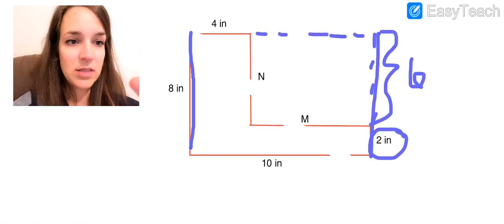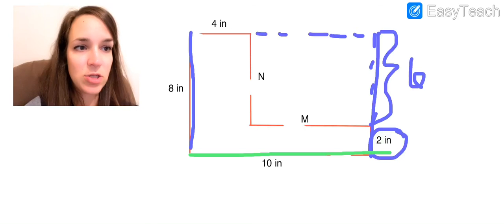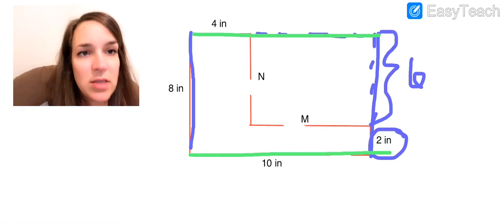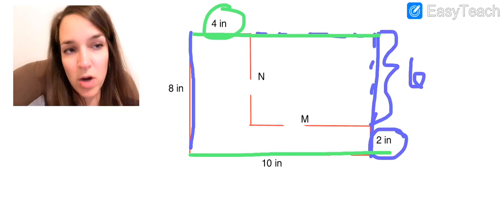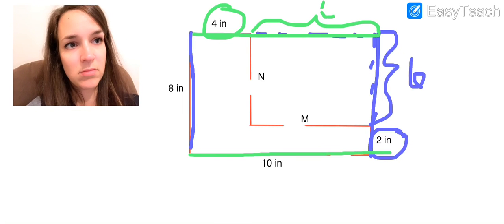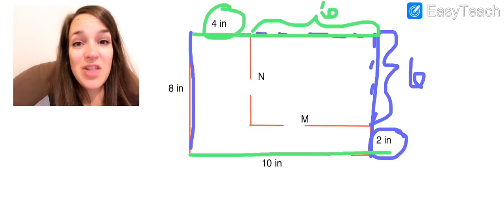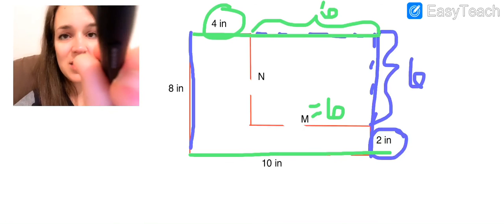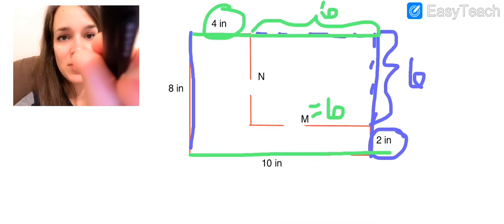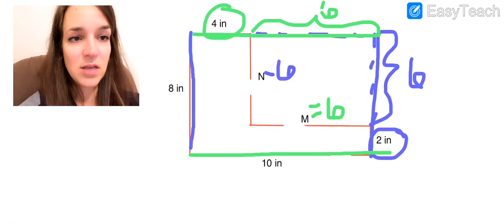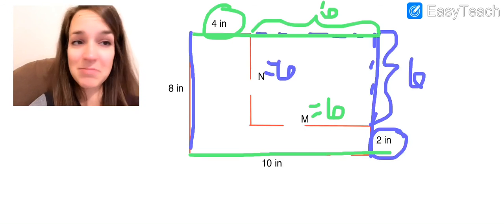So if I know that this side down here is 10 inches, and then I know that this side up here also has to be 10 inches, so this little piece of that side is 4. So that tells me the rest of it has to add to give me 10. So then if that is 6, then this measure across from it, M, also has to be 6. And if this other piece is 6 over on the right there, then that tells me that the measure of N, which is across from it, also has to be 6. So interestingly, they both turn out to be 6. Doesn't always happen that way.